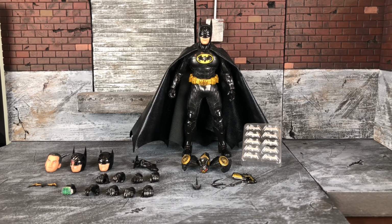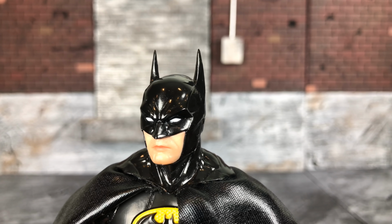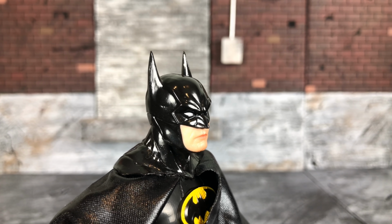Let's take a deeper look into the Onyx Edition Batman. Here's the first of the 3 cowls we're going to be looking at today, and it's the longer-eared version, which happens to be my favorite on this figure. I'm a little bit more of a shorter-ear version of Batman myself. However, I think this one looks better and lends itself better to the type of figure it is.